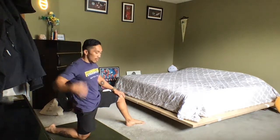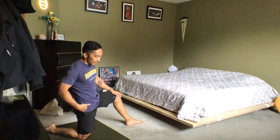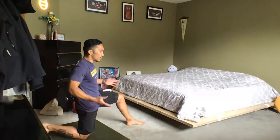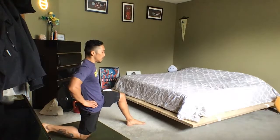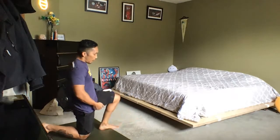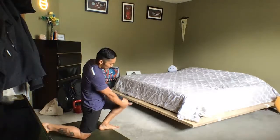Hit the bottom of your lunge. So I get that stack, shoulders, rib cage, hip, knee that's touching the ground. I'm going to tuck my toe in the back just for a little bit more control here. And the goal is just to pulse forward. Notice I've stepped forward enough that I'm not in a weird position like this.